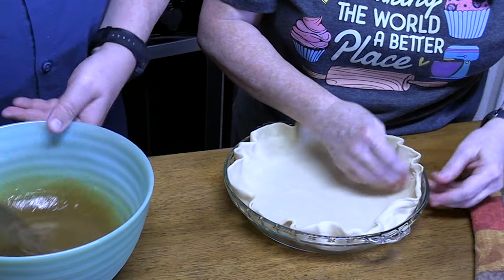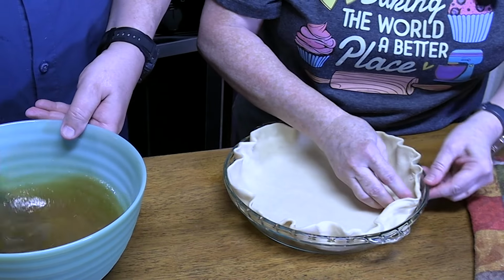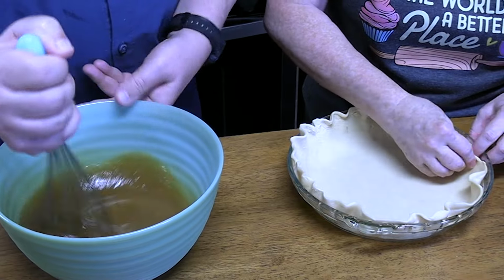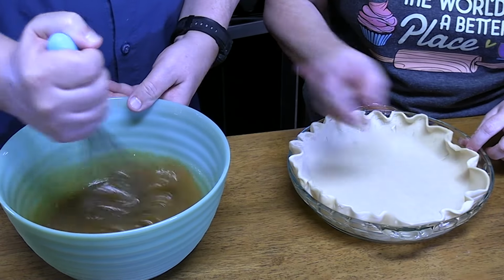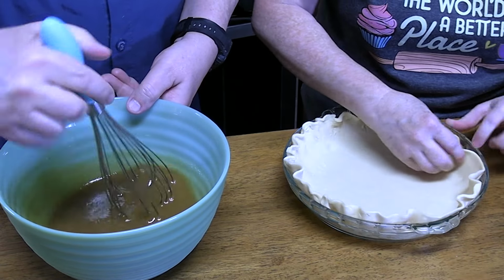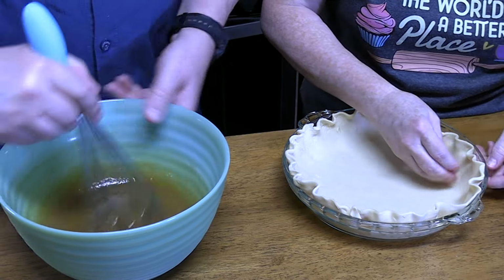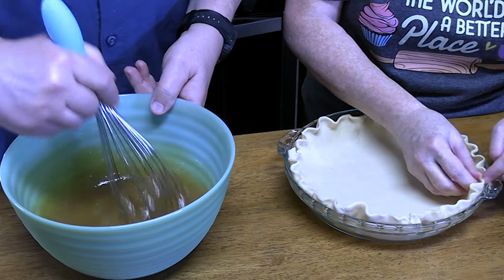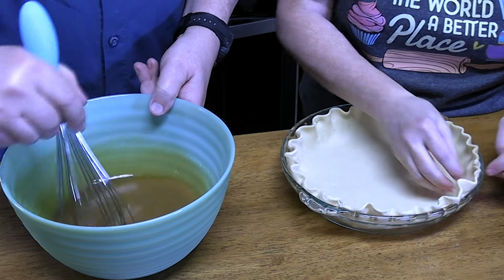Kind of fluting the edges of this pie dough here. Now in the recipe, it calls to add the pecans to the mixture before you put it into the pie. We're gonna do it a little different. Yeah, I think this year I want a smoother inside. So we're gonna skip that.